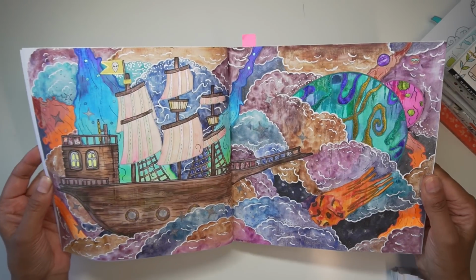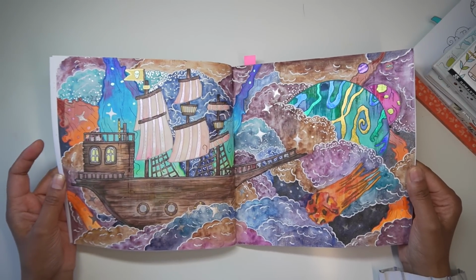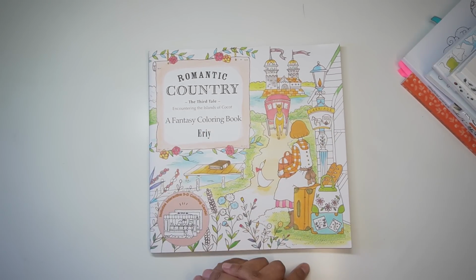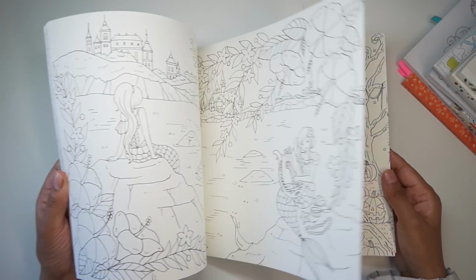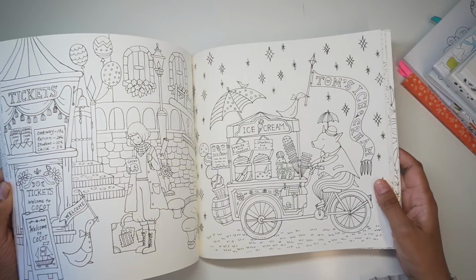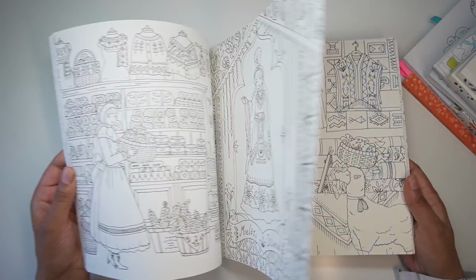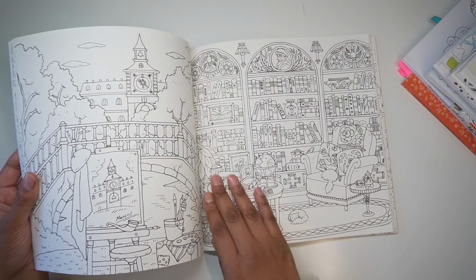But yeah, I really enjoyed this pre-prepped satin glazing coated double page, which I used a lot of my watercolouring mediums on. So that's Enchanted Galaxies. Now I picked Romantic Country because I have all three of these, but I barely coloured in them. For many years I've not touched them. I haven't coloured in the third tale in this book, and I like that it's a little bit more detailed than the other two. I quite like the spices and herbs page. When I watch other people's channels, they choose these books and I have them and I think, oh, I haven't coloured it, and I really would love to.